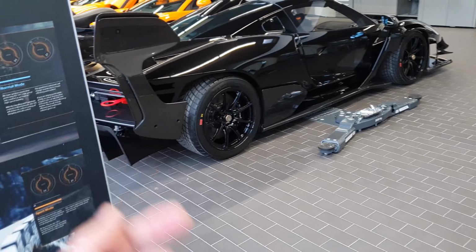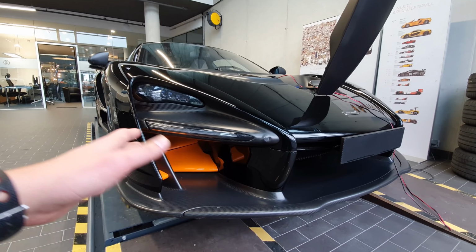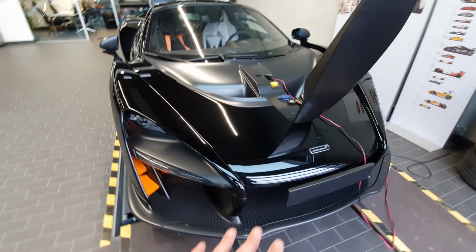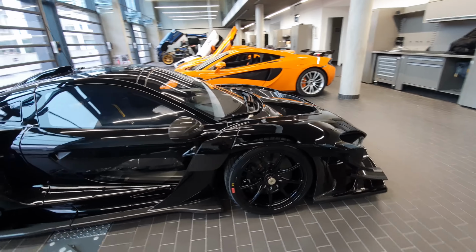And for the rest, the casual Senna is of course known, or maybe even criticized, for its appearance. Some people say it's not that beautiful, because in this case form follows function. It's all about aerodynamics. It's all about lots of grip. A very overly engineered car. I was fortunate enough to experience two different Sennas on the Nürburgring last year, one of Tim Burton, Shmee, you all know him, and another car. And in both cases, I was absolutely mind-boggled by the amount of downforce that the stock car provides. But anyhow, let's not get carried away too much. I think you've seen the front of the car enough. Let's have a look at the Senna GTR.